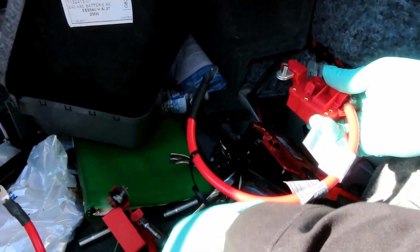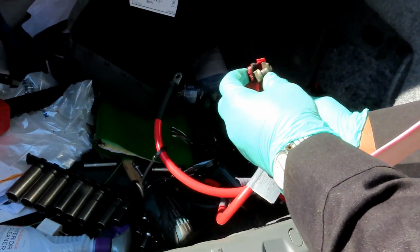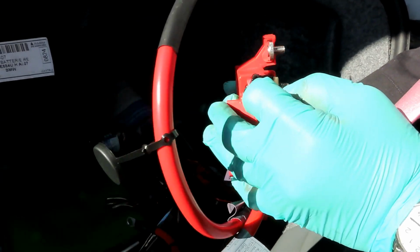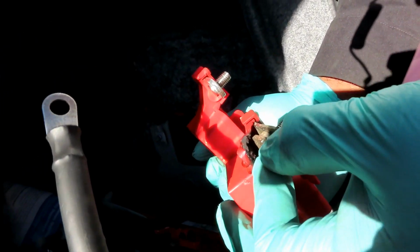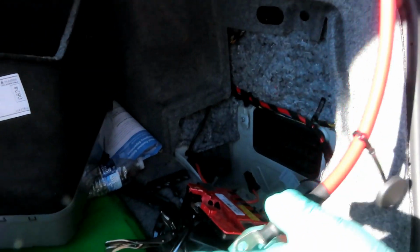All right, guys, check it out. There we go. We got our new one. What you wanna do is match them up. Make sure they look identical. Wow, you can tell this one was completely melted and messed up. Man, it's actually a kind of a poor design if you think about it, because that's all they got. They got the plastic holding this screw in here, which kind of sucks. And this one is actually welded on. Definitely an upgraded version. All right, let's stop talking and get this thing in here.